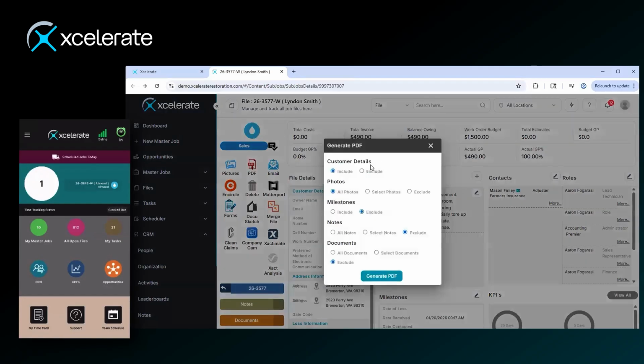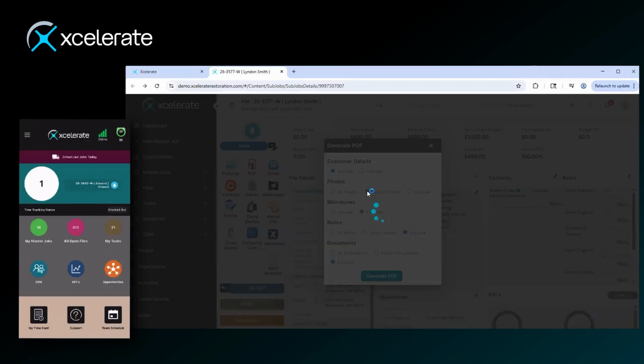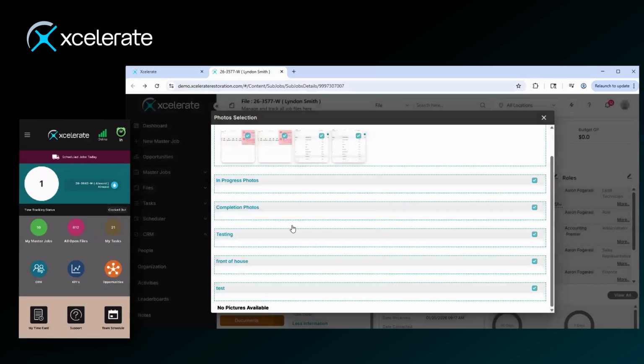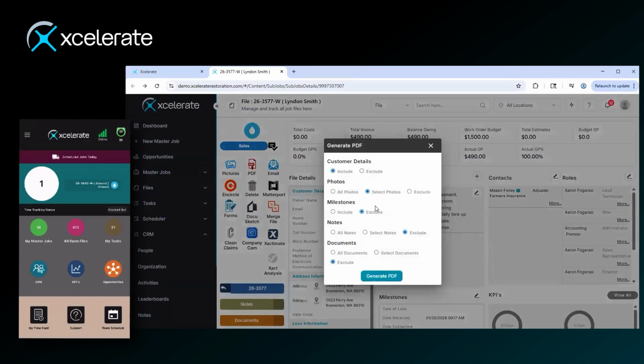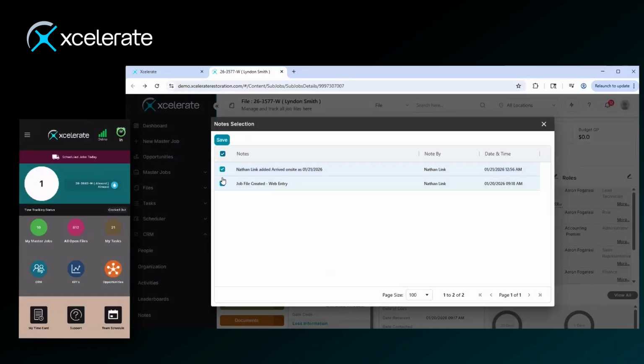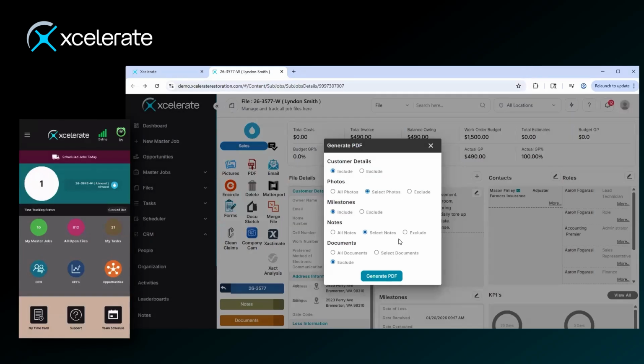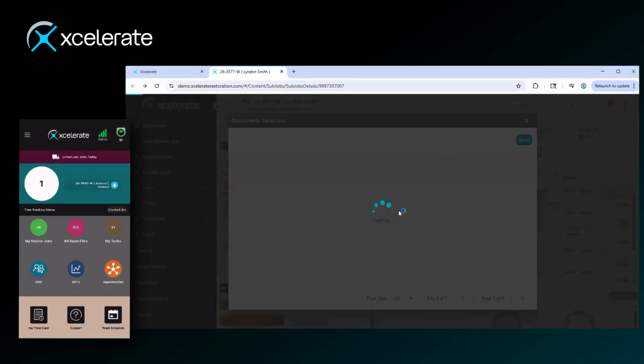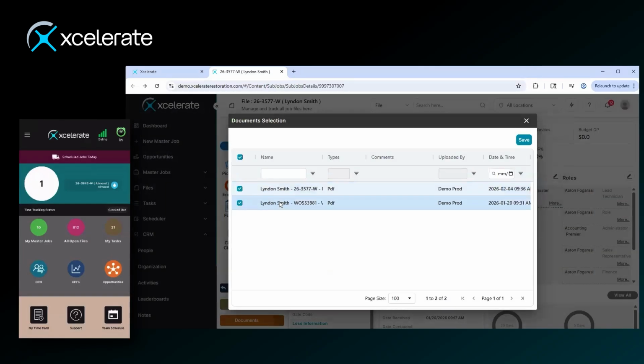There's a lot of flexibility on what you include and exclude in this. So if I'm capturing photos, I can pick the particular photos that I want to include. Same thing with milestones, I can include or exclude. Same thing with notes. I can exclude or include the different notes I want into that document. And I can also attach any additional documents that are uploaded into the system, whether that's from a form or a manual upload or one of our integration partners.